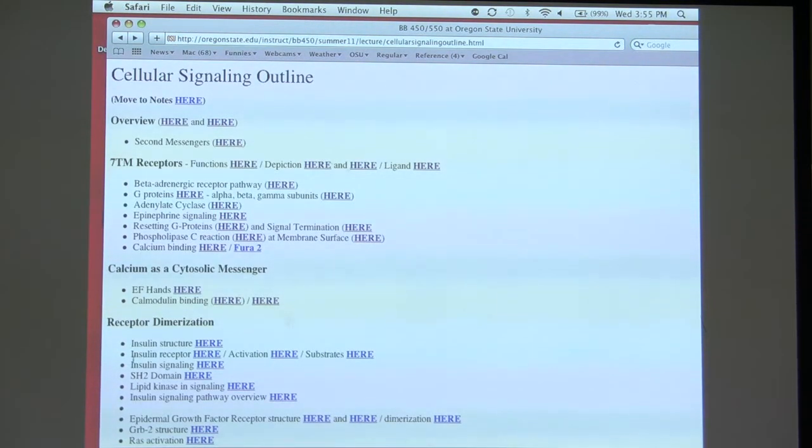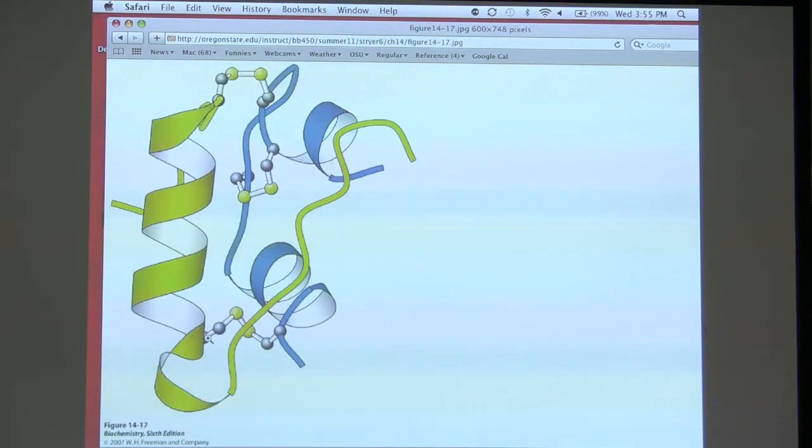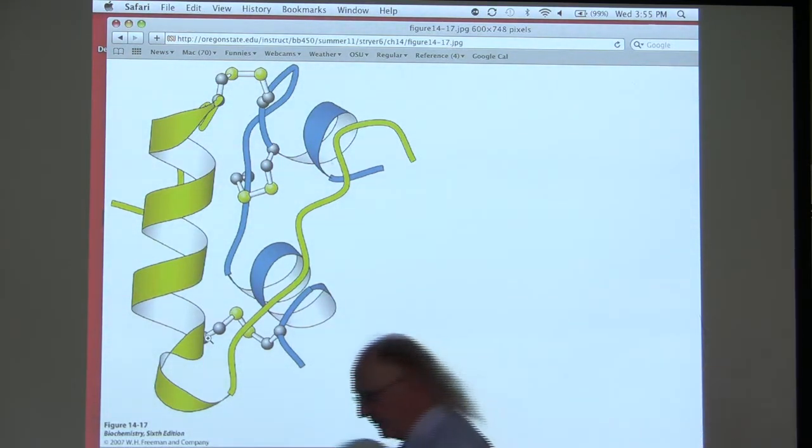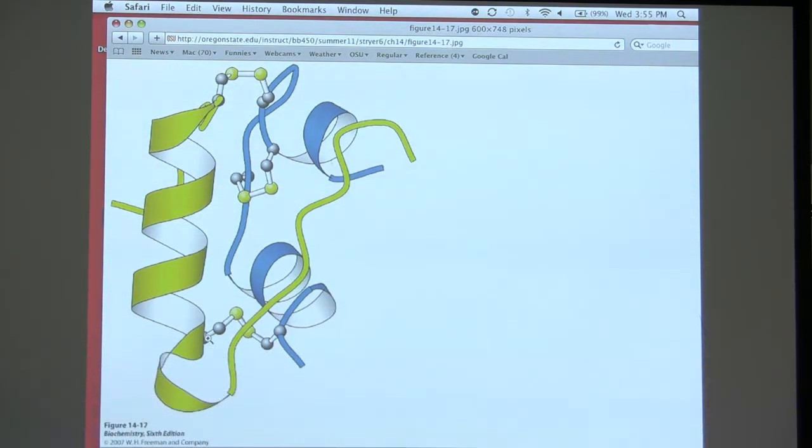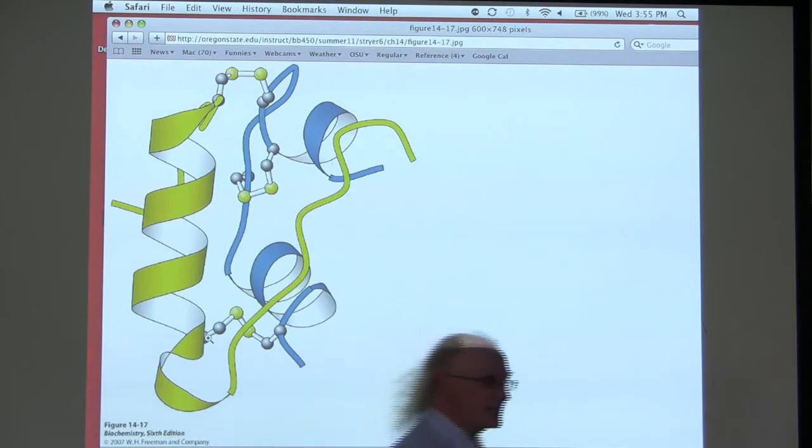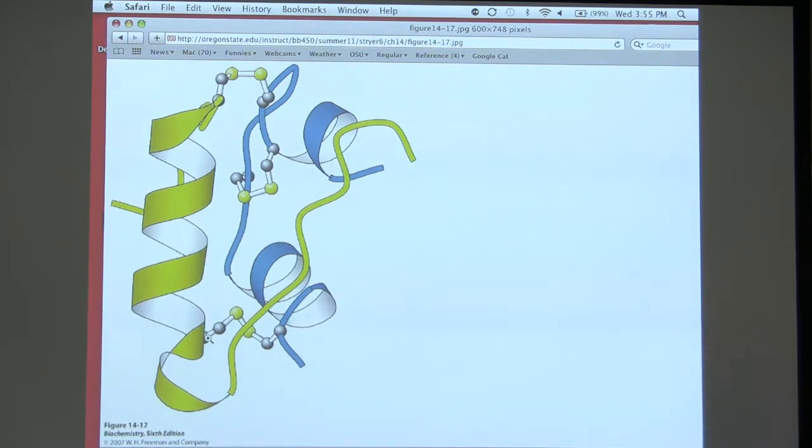Okay. Well, it's time to talk about some other receptors. And now I'm going to turn away from 7-TMs. There are hundreds of 7-TMs in our cells. Okay? But I want to talk about another very important hormone signaling system that you've heard about and that is essential for our body, and it's the signaling system that is ultimately initiated by insulin. Okay? So insulin is a very important hormone in the body.